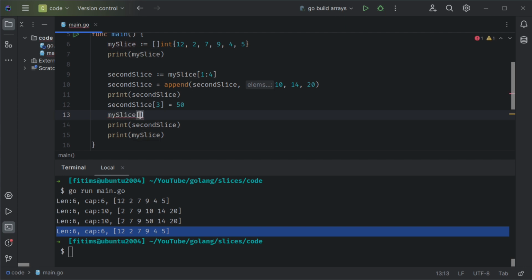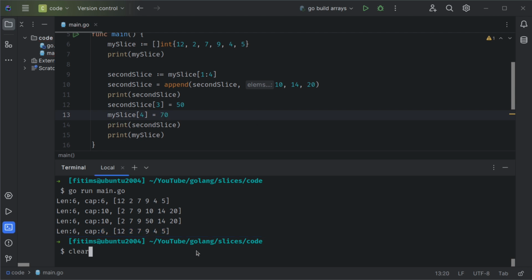So let's do, for example, the element with the index of 4, and let's change it to 70, for example. Again, let's run the application, and now you can see that the element has changed from 4 to 70.